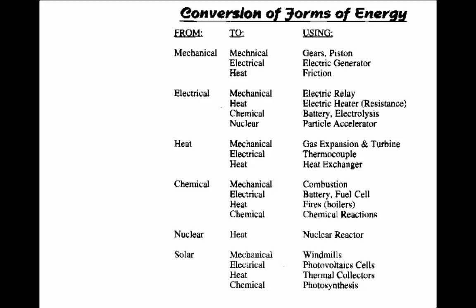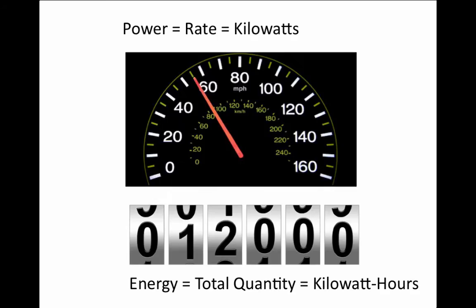So again, I'll just mention one or two more. We can take heat energy and turn it directly into electricity with an interesting device called a thermocouple, and I'll show you that later in the course. It takes heat and changes it directly into electricity with no moving parts. We can take chemical energy and turn it into electrical energy with a battery. So again, many different forms of energy, many different ways of converting them from one form to another.